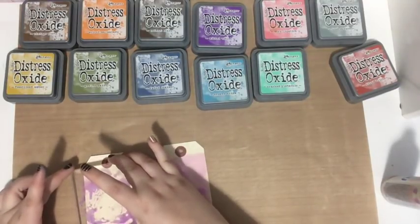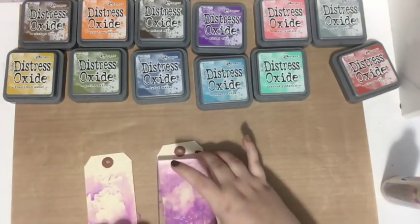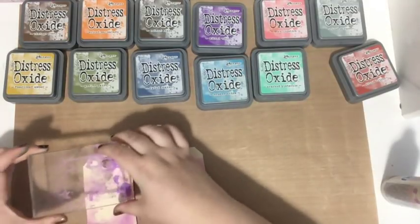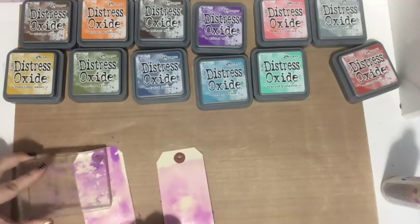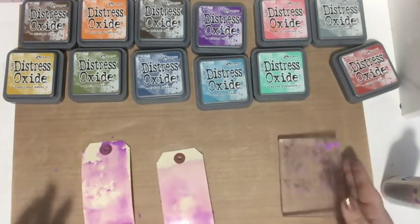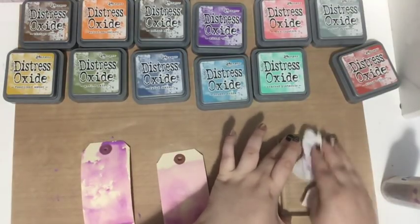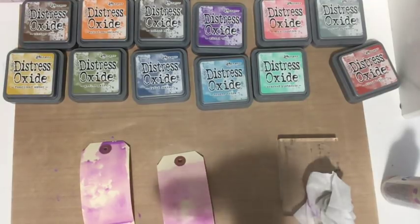And I like to do multiple tags at the same time just because I feel like I get more bang for my buck. So you can actually use the acrylic block to move the ink around on your tag or on your surface. And I did want to mention, you can definitely do these same techniques even if you're not on a tag. So we're going to do that same thing where we heat set it, but partway through heat setting, we spritz with water again to create that really awesome oxidization look.